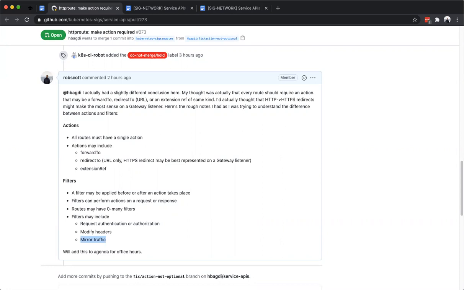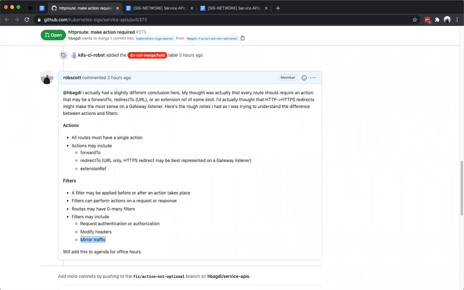How do you define on filters which filters happen before, which filters modify a request and which filters modify a response? You know, which filters need to be performed after the forwarding has occurred? Well, that would just be the filter type.